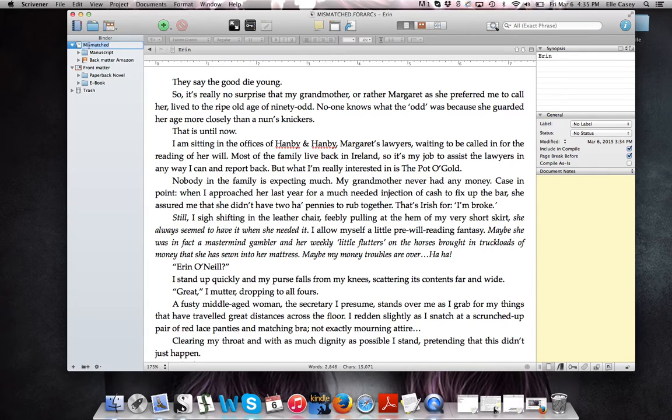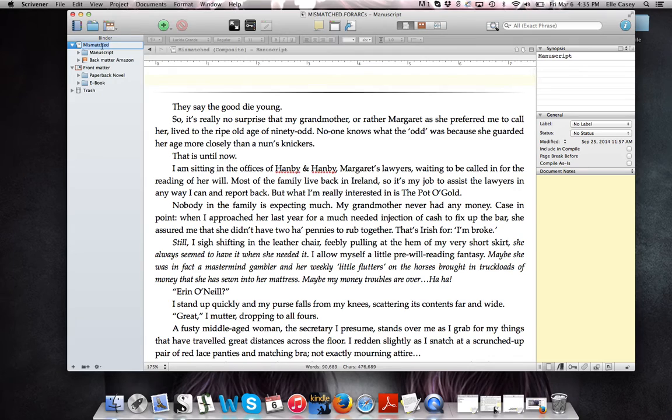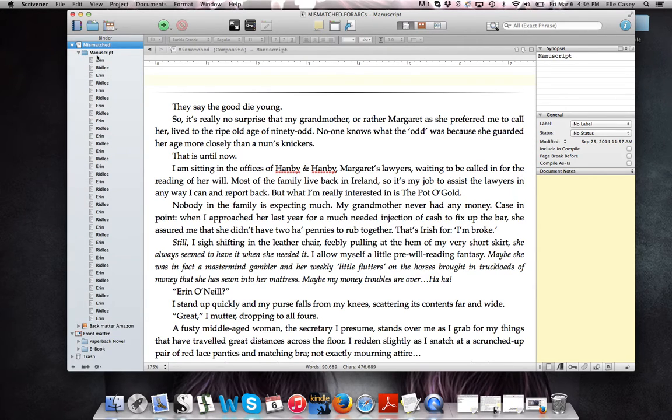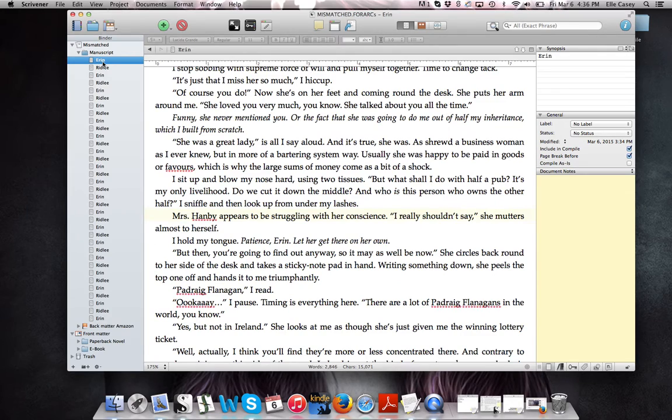And right here, I think it usually says Manuscript, but I change it to the name of my book because often I have several books open and it just makes it easier for me to see which one it is. Then I have what I call Manuscript as my top folder. And inside that main folder, I have all of my different chapters. So I put chapters on these little scenes. This little thing that looks like a piece of paper with text on it is called a scene. But in my world, it's actually the different chapters.